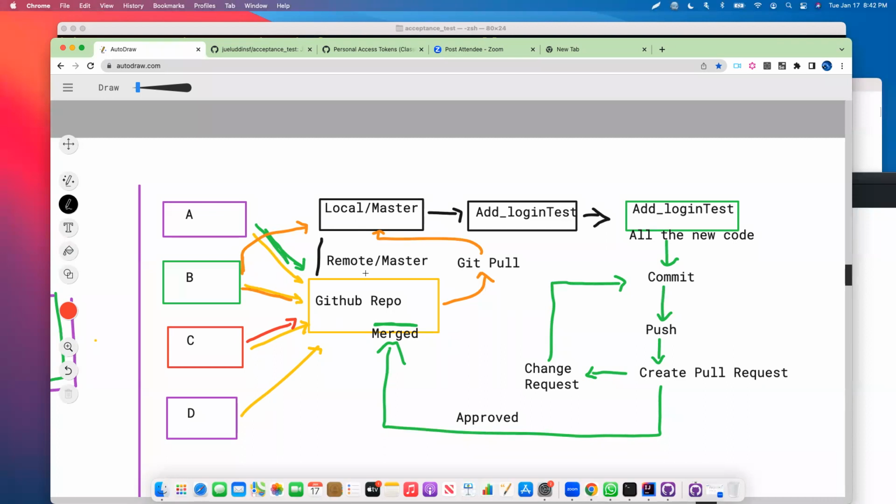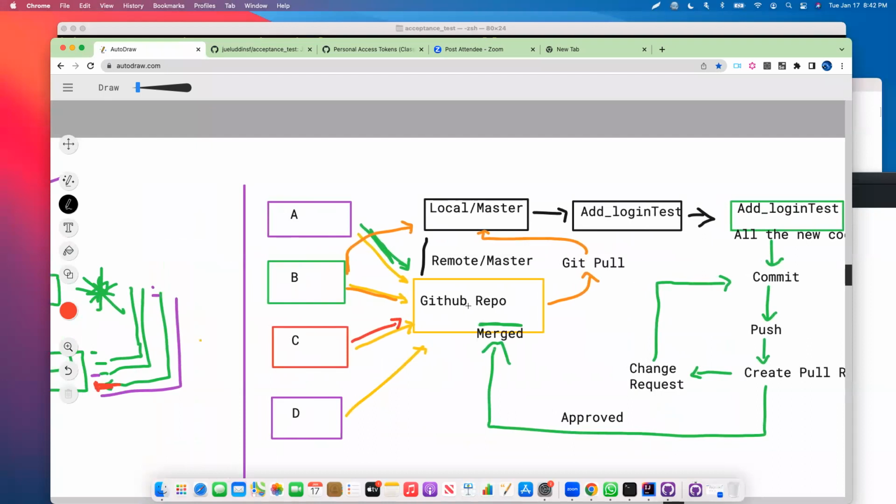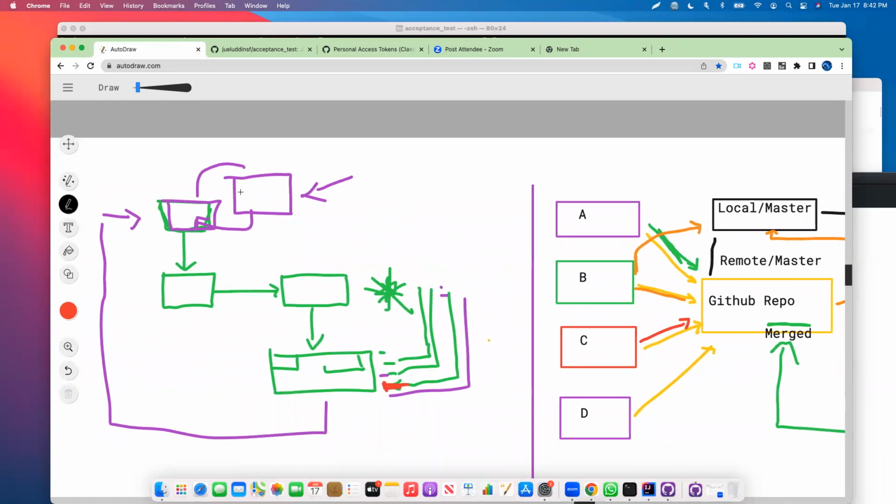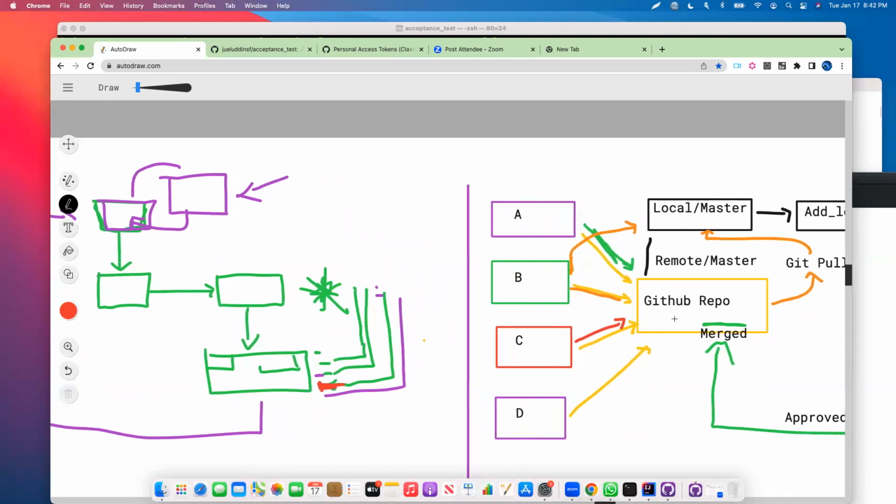Nothing needs to be done. Now, if you still have the problem where C added some new code into the exact file and exact line number, then GitHub will say, oh, I'll leave it up to you. This requires your attention, right? So now GitHub will say, I cannot fix this for you. So now you can do the low tech solution to get that fixed. That is called conflict fix or merge conflict fix. So that is the low tech.